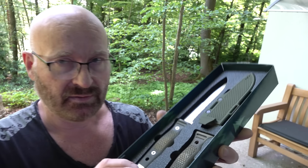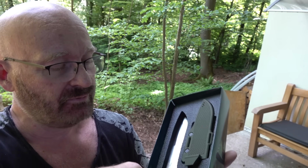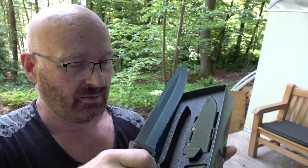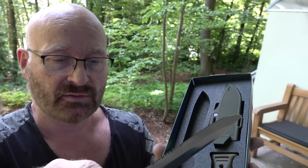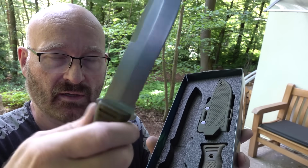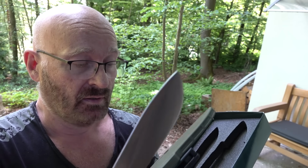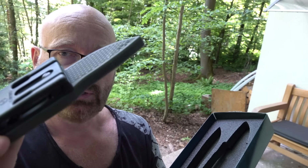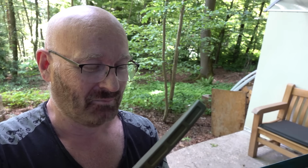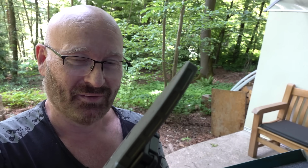Wow. So basically what you get is you get the knife itself, and wow, it's a beauty, and it's a hefty knife. And then we get a second set of scales. Those are actually covering the shape of the finger guard here. So actually they even give you the tools how to change them, and spare screws. And they give you this sheath, which is one of the prettiest sheaths that I've ever seen. I'm just in love with the sheath more than with the knife, and I really like the knife, as you can tell probably.